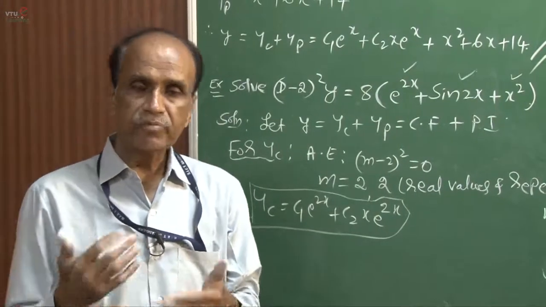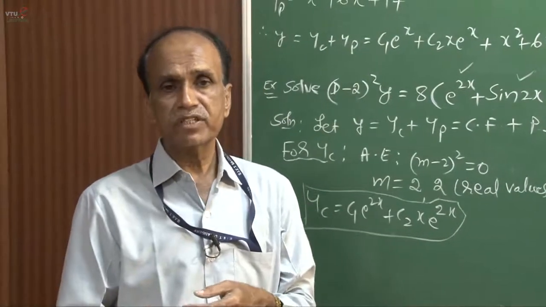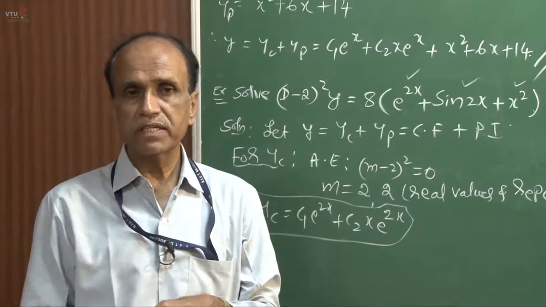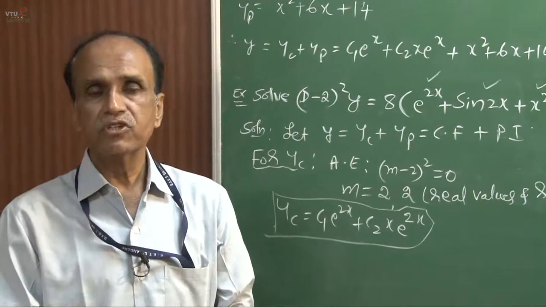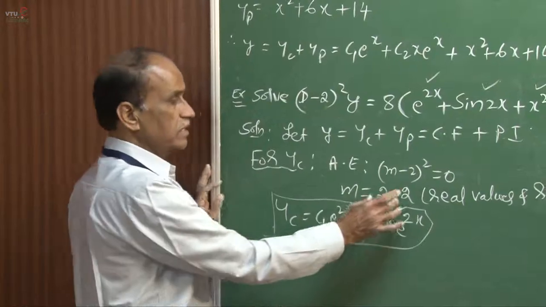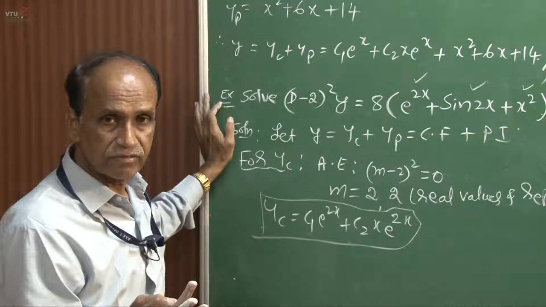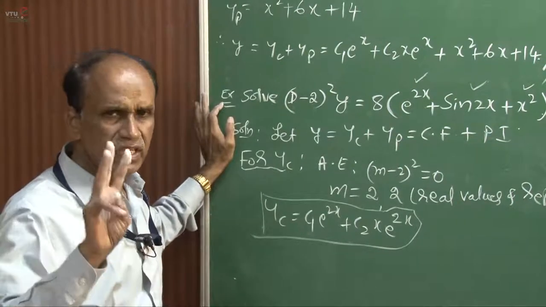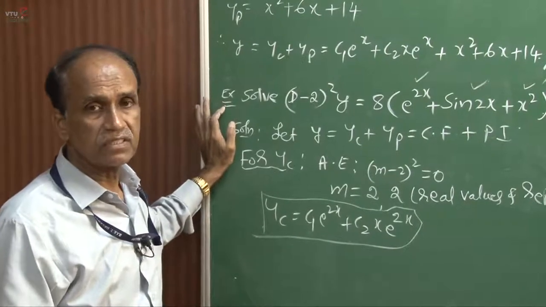Then for every problem, in this case differential equations, you have to write the complementary function properly, understand the roots of the auxiliary equation, and then you can fix the number of constants that you can assign to the complementary function. Here there are two roots, then two constants you have to assign. What type of numbers do you come across? The numbers are real and different, the numbers are real and repeated, the numbers may be imaginary. Only these three cases you must practice.